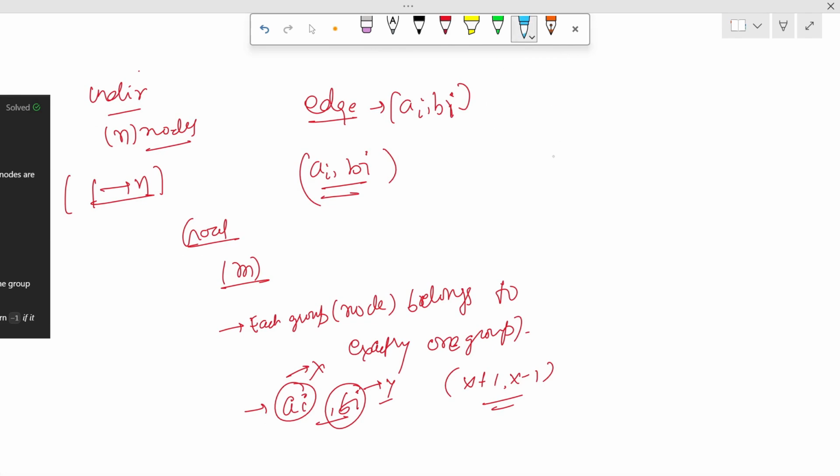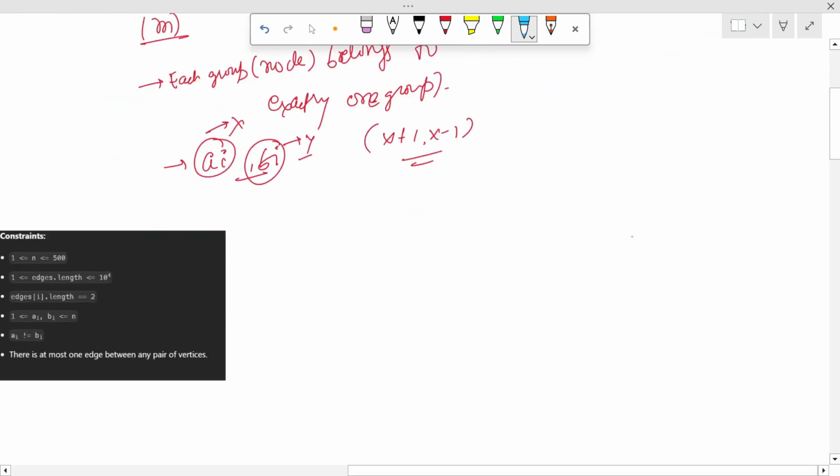Now we have to return the maximum number of groups possible, and if it is not possible, then we have to return -1, meaning no valid grouping is possible. Now let's look at the constraints.